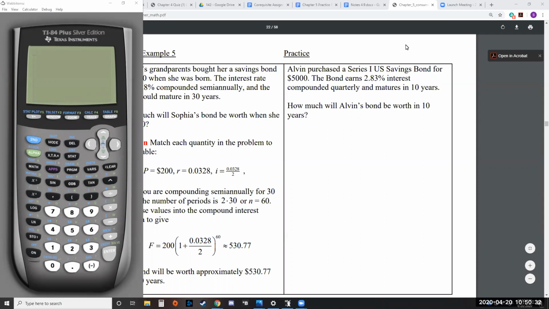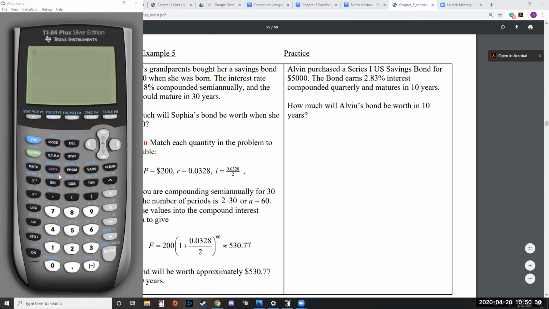just going to throw it straight into the TVM solver, but in practice, what I think you should do is actually take the problem and set it up in the formula first, and then jump to the TVM solver to get the final answer. It is important that you understand the formula and you understand the different pieces, but this video is just about the TVM solver, so we're going to jump straight to it.